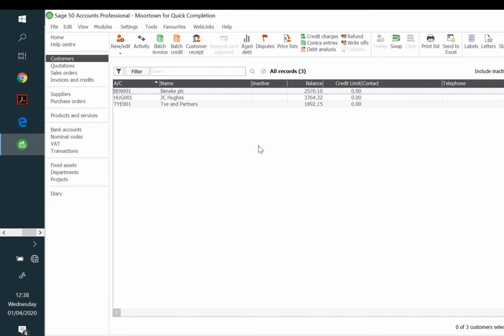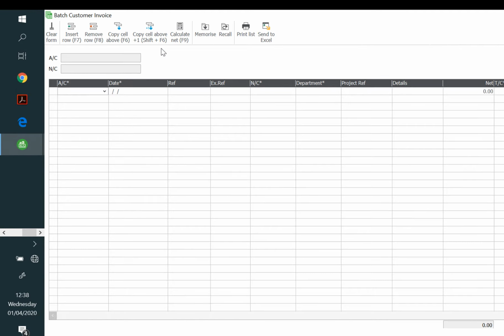So I'm only going to do one invoice. It's a batch invoice, and the one I've got to do is for Thai, and it's got a date. It's got an invoice number, and it was building repairs, so that one's 4001. And put the net in, and just check the VAT comes out correct. It will, of course.